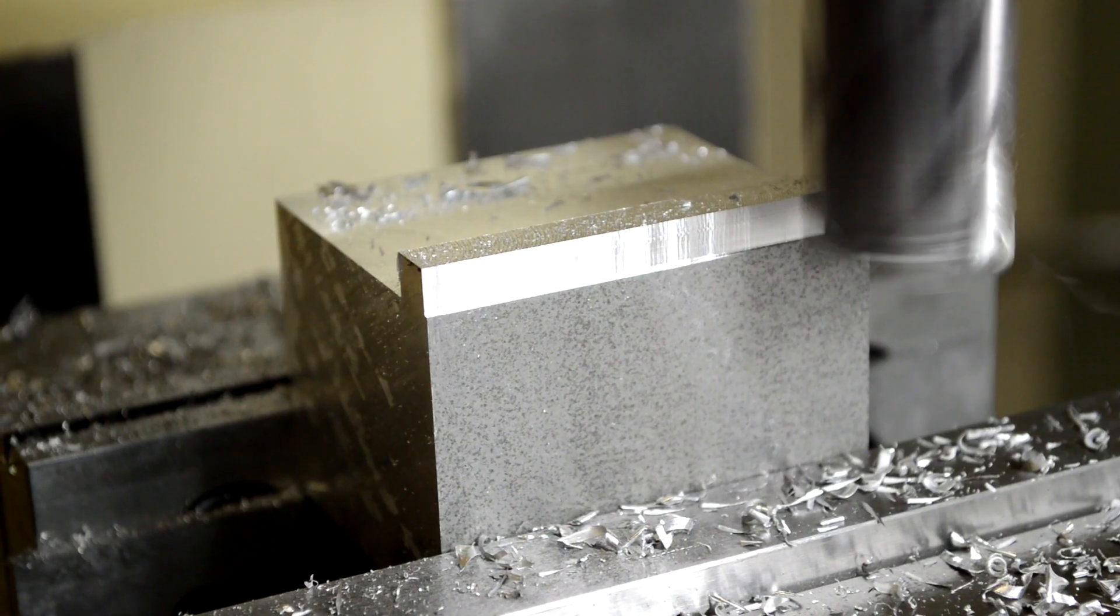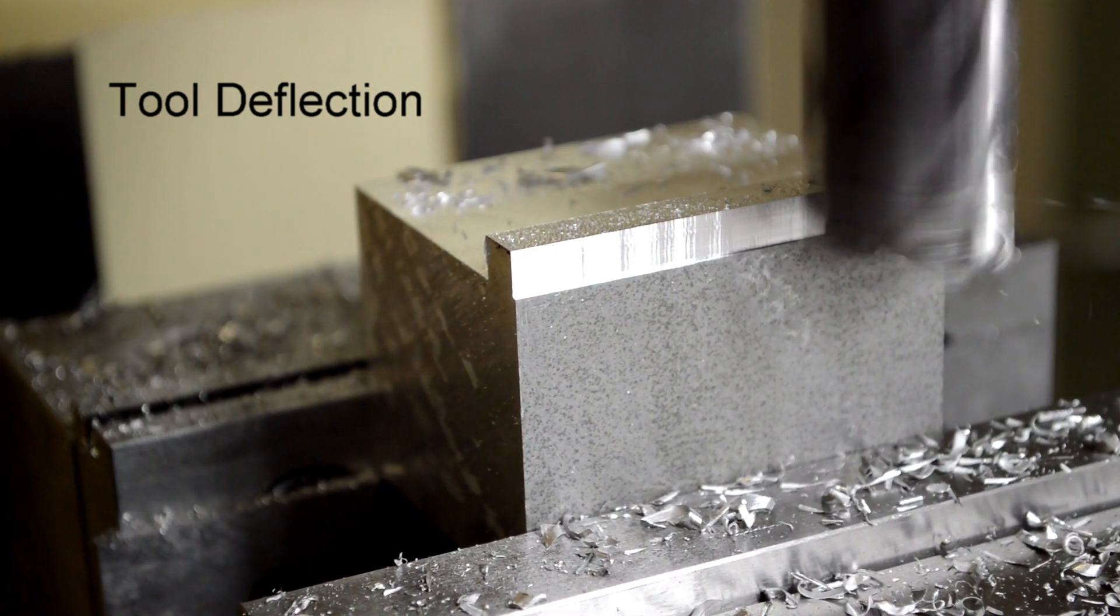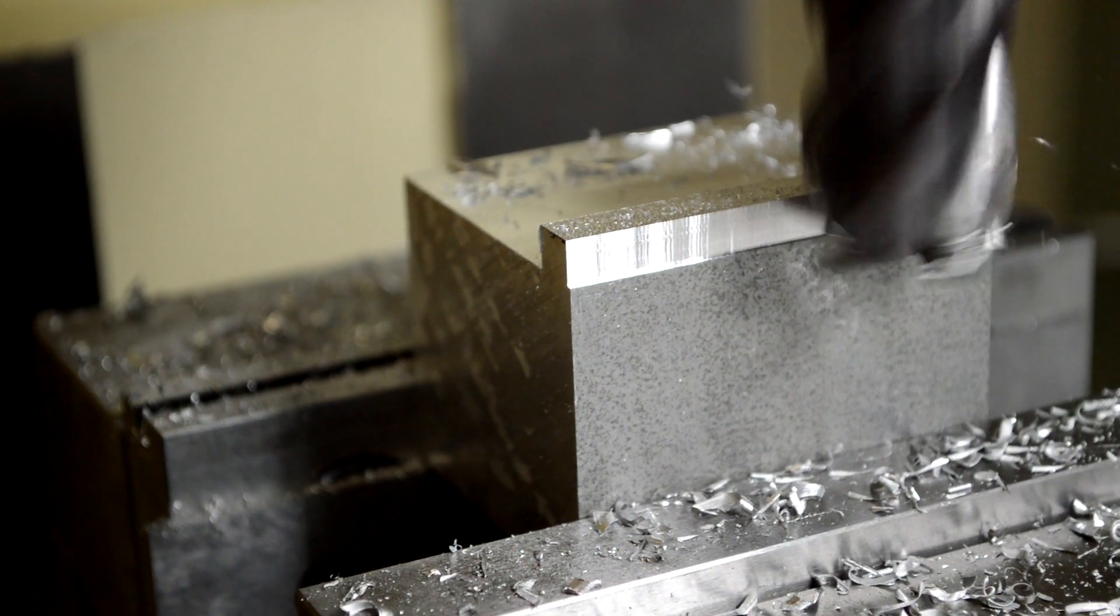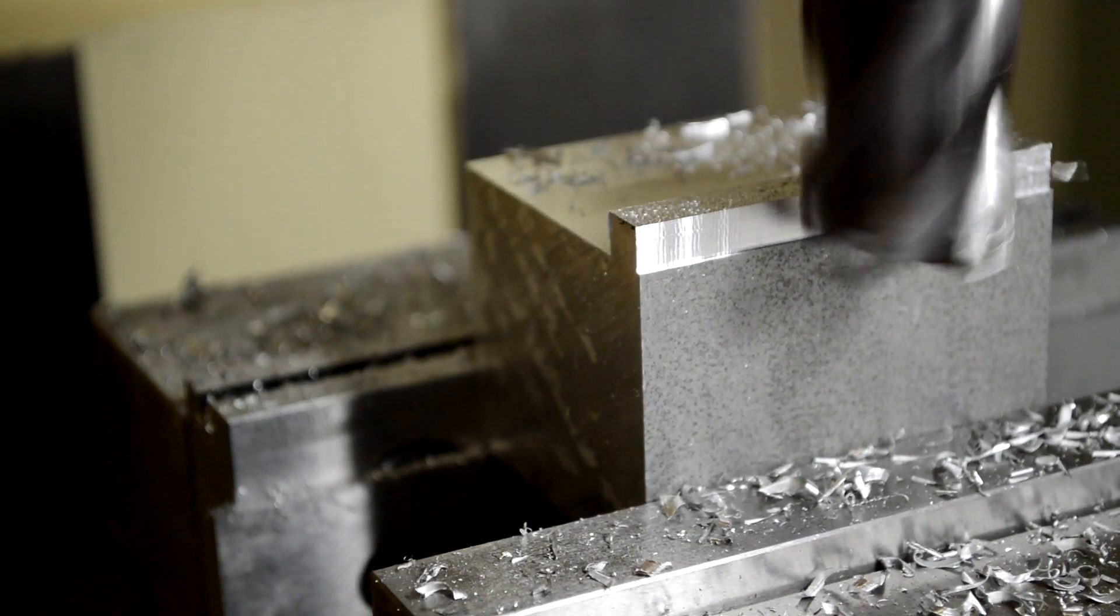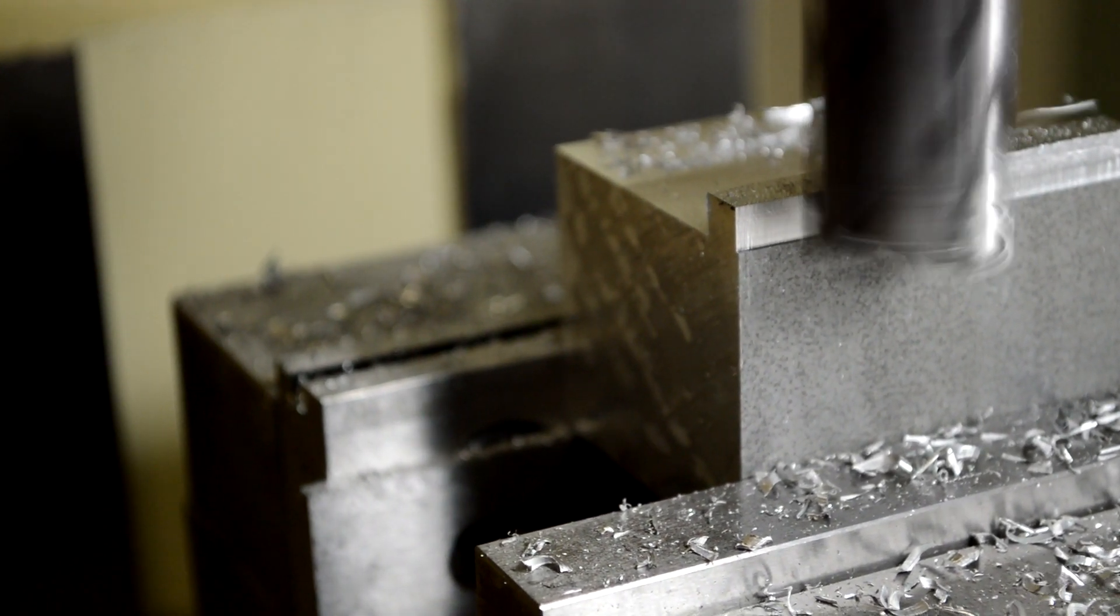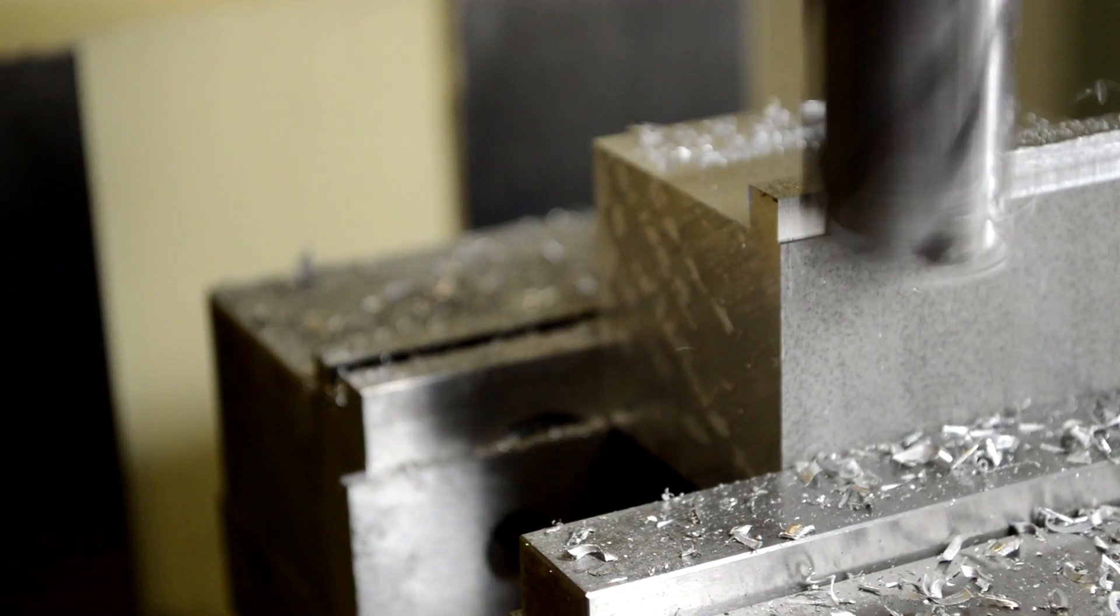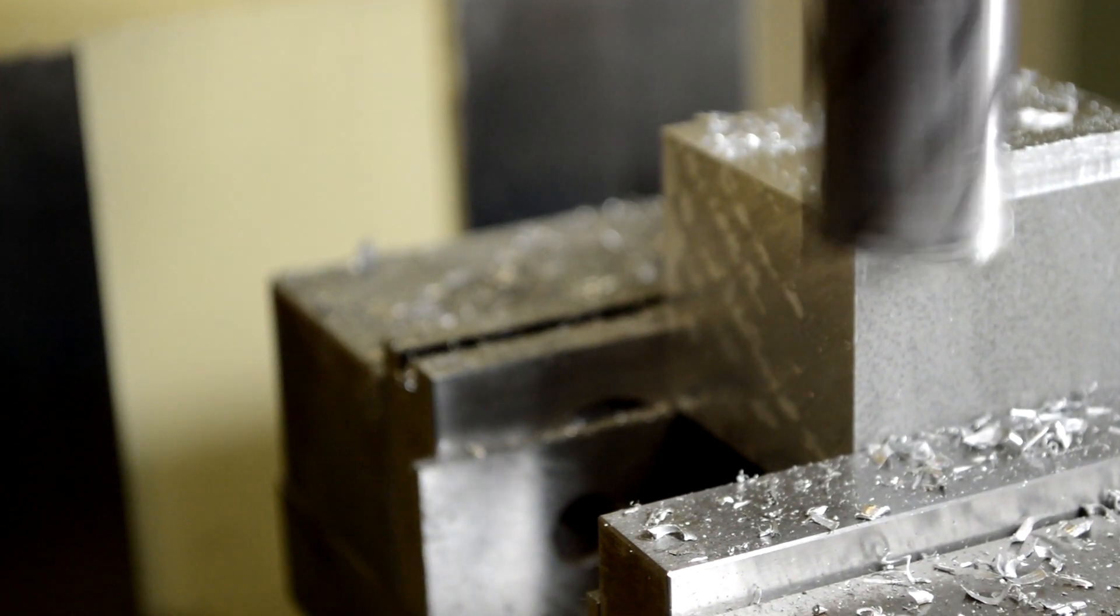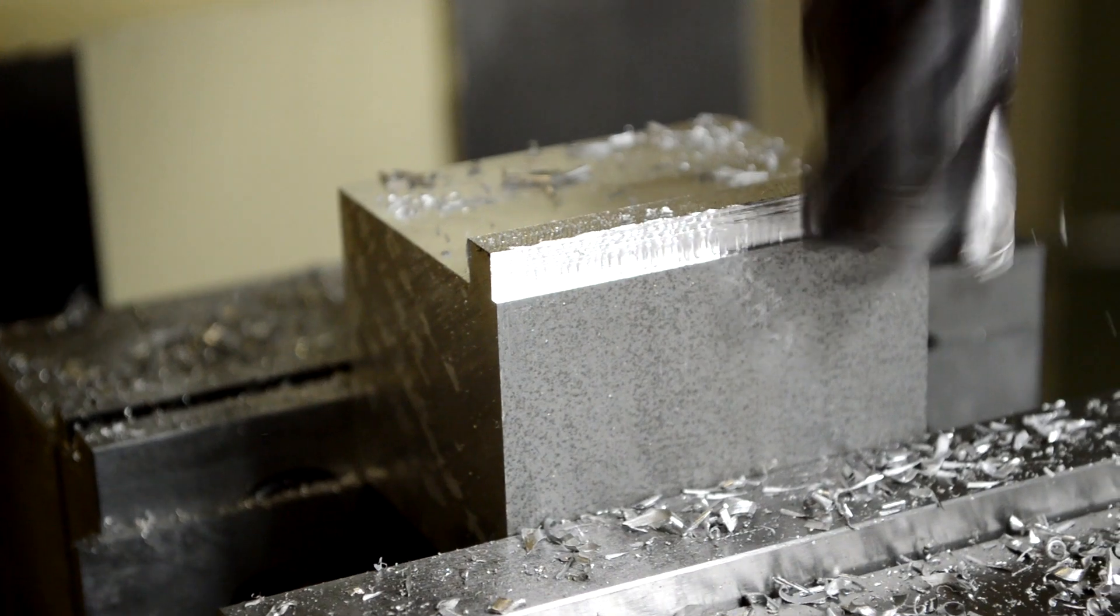We're going to talk about two different types of deflection: tool deflection and part deflection. And the first one is tool deflection. As you can see, we've got an end mill going across this part. It's only taking about a quarter of an inch at a pass. If I was to take that end mill all the way down the side and try and take it all at one time and go all the way around the profile of this part, what you'd probably see is that the bottom would be wider than the top. And if you had a perpendicularity call out for the part, you probably wouldn't make it. You overcome tool deflection with spring passes and maintaining constant even load on the tool, among other methods.